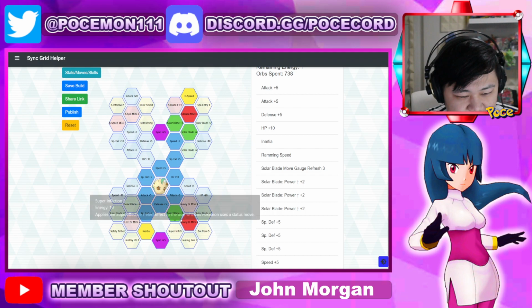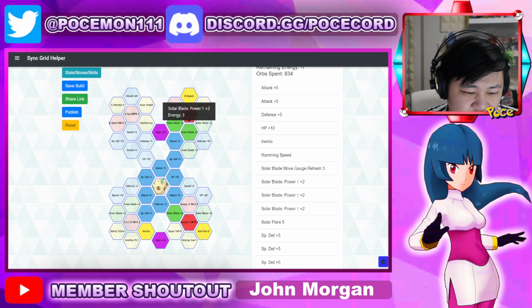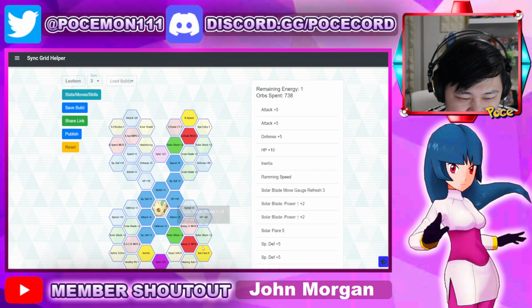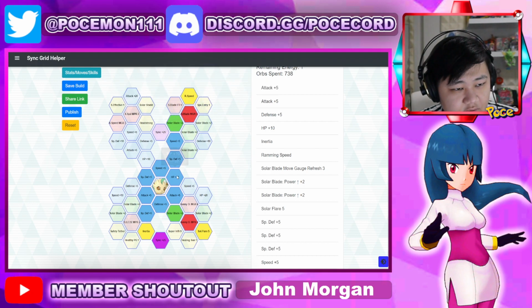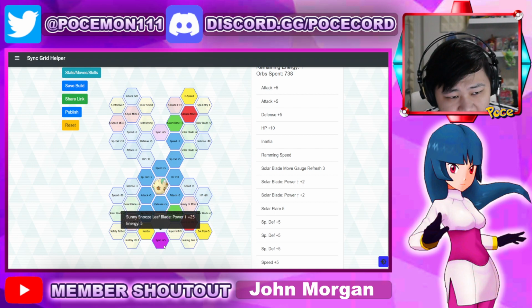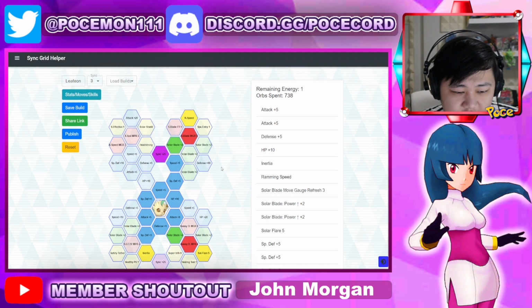Yeah, both sync move power-ups. Oh, there's also Solar Flare 5 over here, I guess. Which in that case, it's probably a bit better to drop one of these. I forgot about Solar Flare 5. Yeah, Solar Flare 5 over here, which was just nice to have. Let's see. Yeah, that's probably a bit better. But you still have ramming speed, which is again great for Solar Blade damage. Then you have Solar Flare 5, Inertia, Sync. You got one of these Sync power up nodes, right? It doesn't really matter which one it is. And you have the NPR and Sunny, so basically you got everything over here, right?